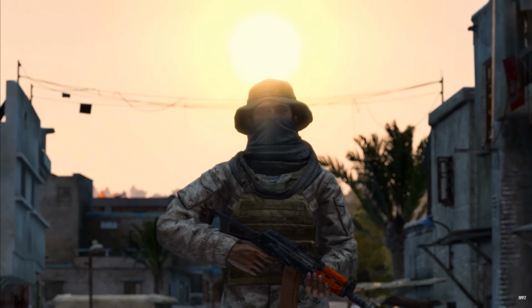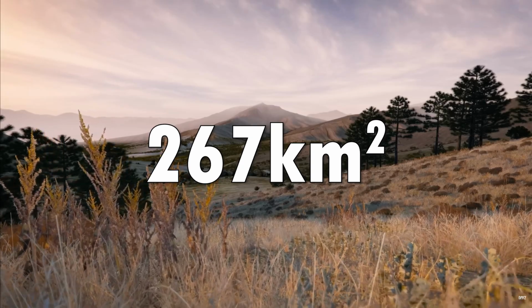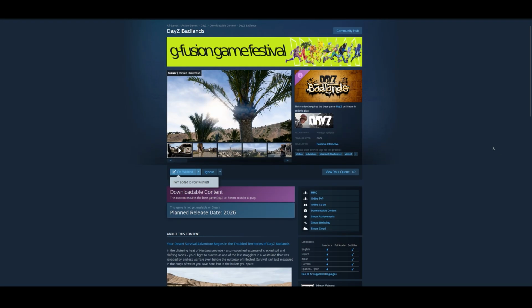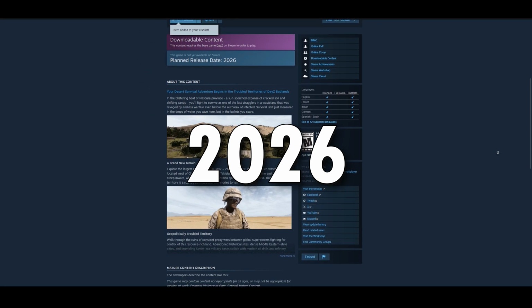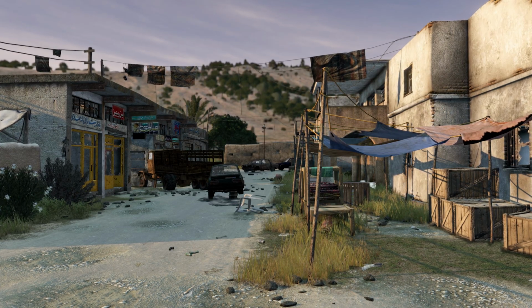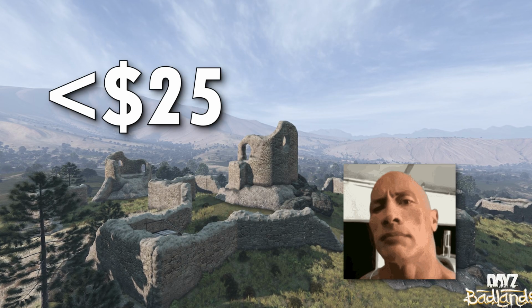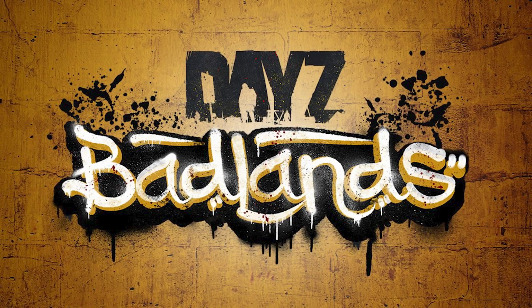But on top of everything else, it's going to be 267 squared kilometers, which is insane. It'll be the biggest vanilla map by far, an absolute chonker. We also know it won't be released until 2026, which in my opinion is great. Give the map some time to bake and develop. Please! It's also going to be under $25, but there's no set price yet. Overall, it's a very ambitious project.